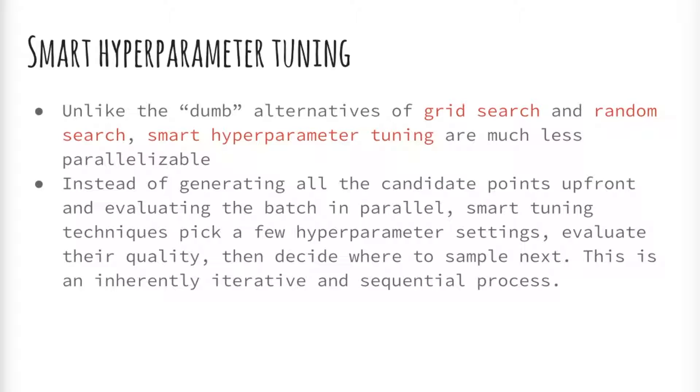Smart search algorithms require computational time to figure out where to place the next set of samples. Some algorithms require much more time than others. Hence, it only makes sense if the evaluation procedure, the inner optimization box, takes much longer than the process of evaluating where to sample next. Smart search algorithms also contain parameters of their own that need to be tuned - hyper-hyperparameters. Sometimes tuning the hyper-hyperparameters is crucial to make it faster than random search.